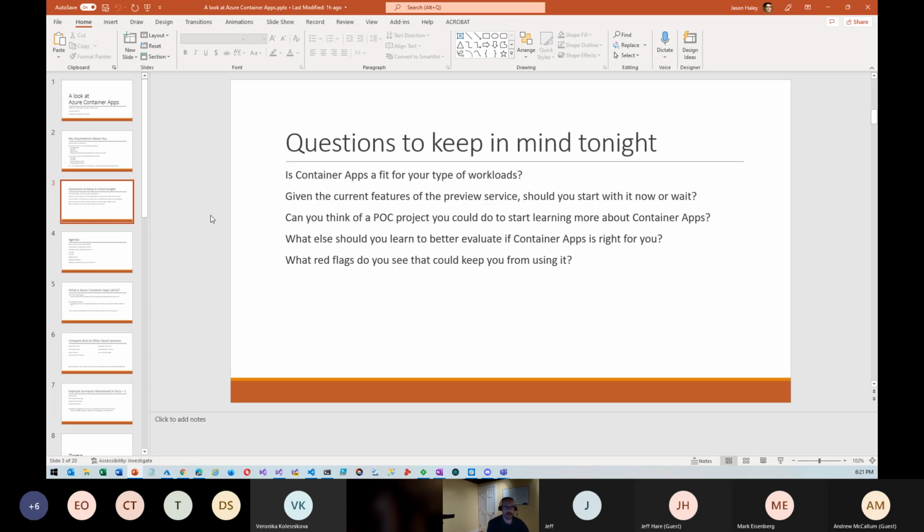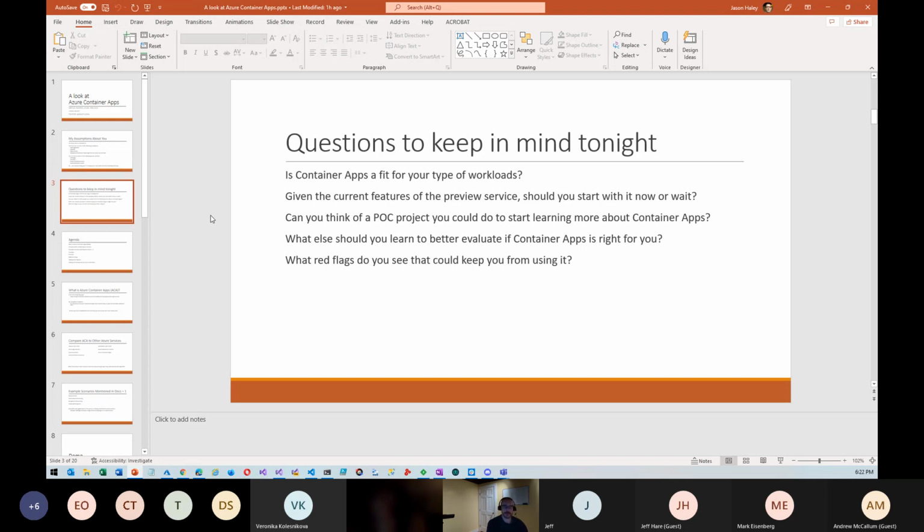Given the current features that we'll look at in the preview service, think about, should you start looking at it now and continue as it grows into a fully baked product, or should you just wait a little bit and come back? So hopefully you'll get an answer to these questions in this presentation.